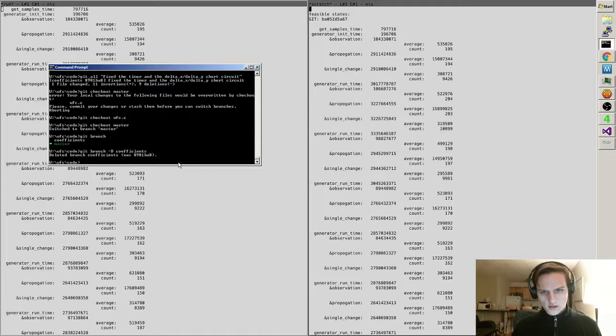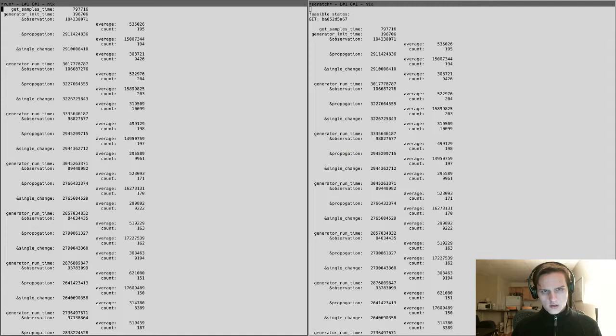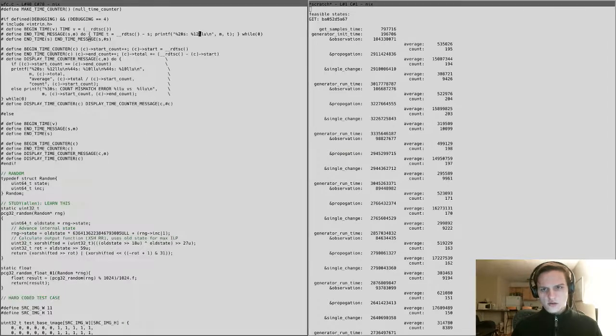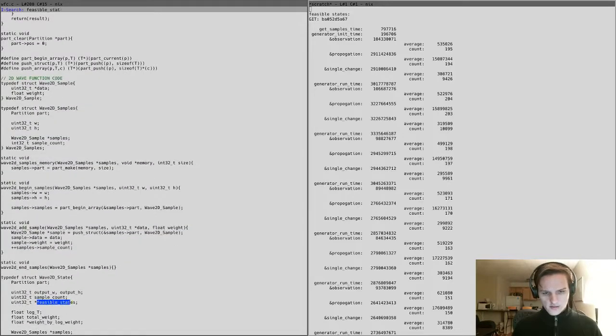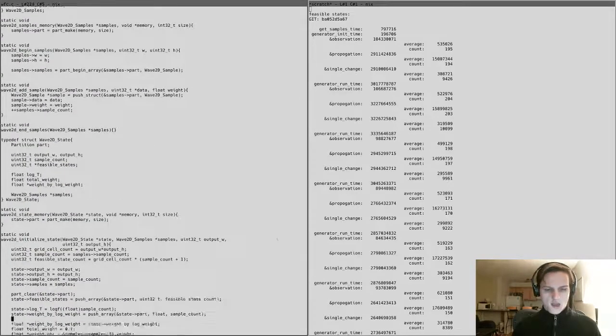I no longer need to keep the coefficients branch around at all. Alright, so this uses feasible states, right? Yes, awesome. And it has the short circuit.